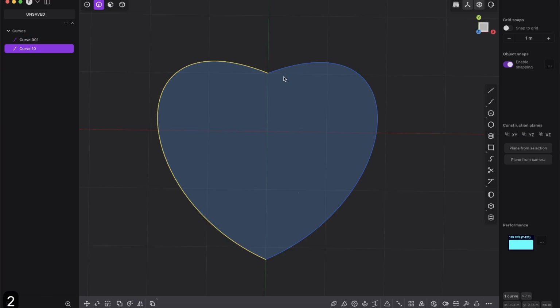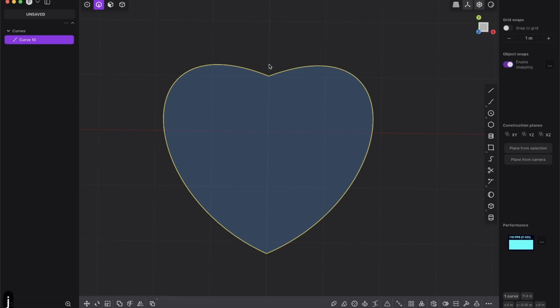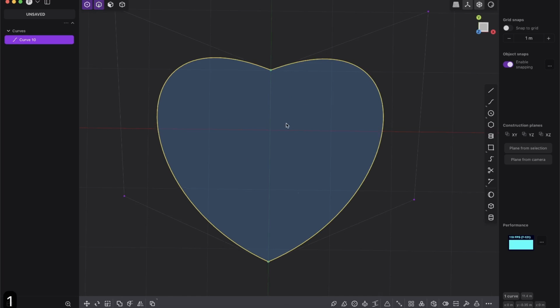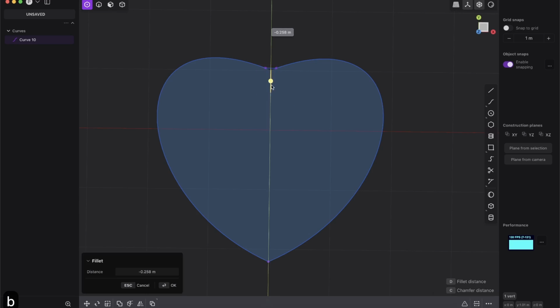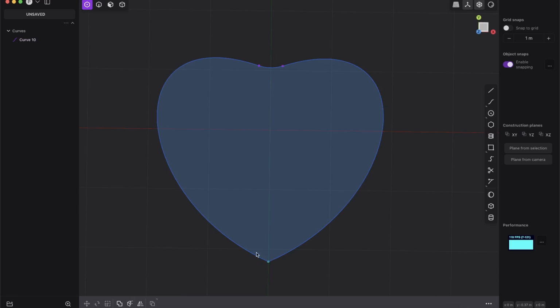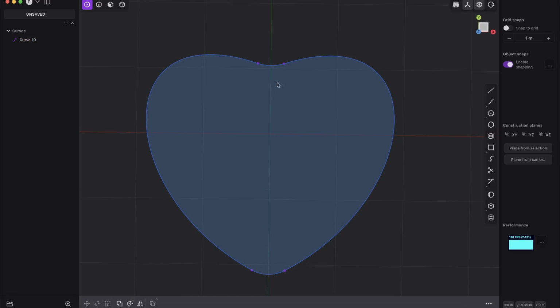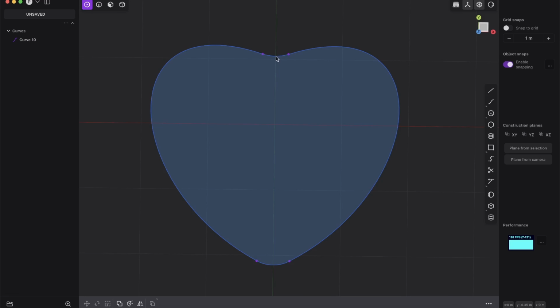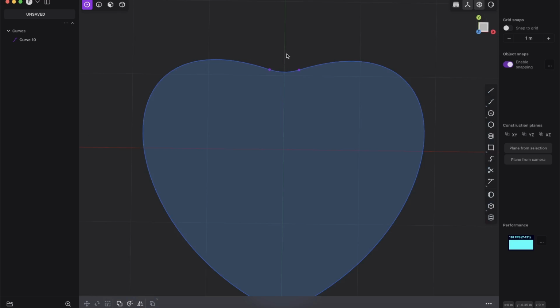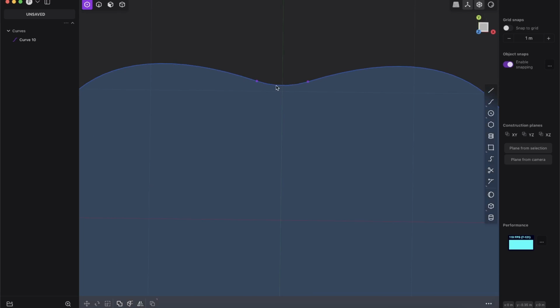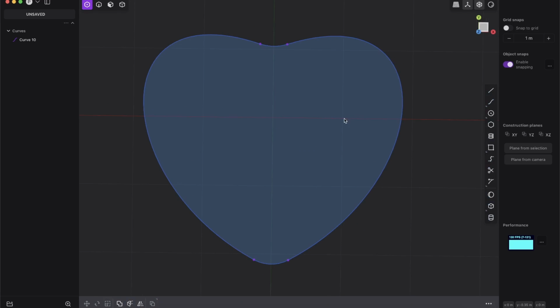A simple way is to select both of those edges, curves, and press J to join them, so you have one curve. If you press 1, you are in points mode, and then you can select this point, and by pressing B, fillet, edge, curve, or vertex, we can give it a nice little fillet here, and the same at the bottom. This is also important, because we mirrored it over, it's symmetrical, so now we have tangency here, and you will see why we will need that.